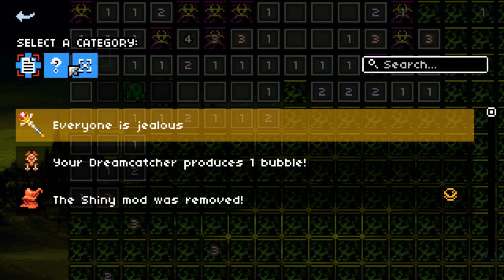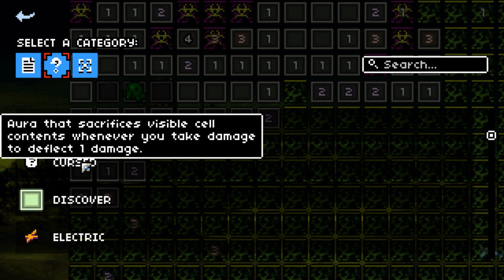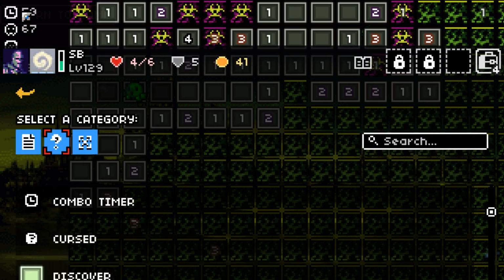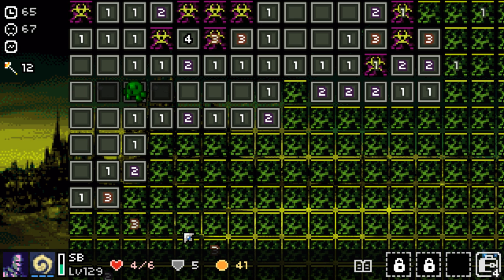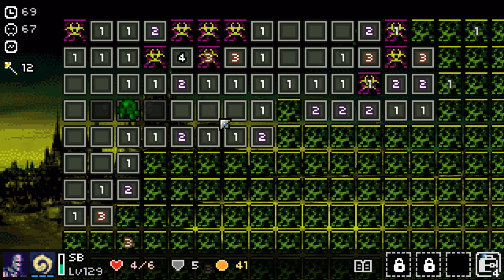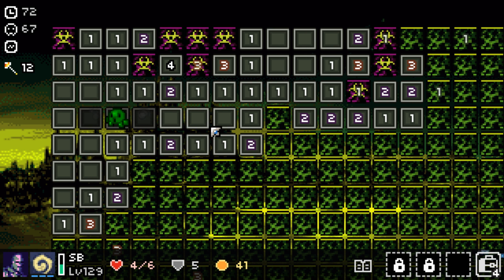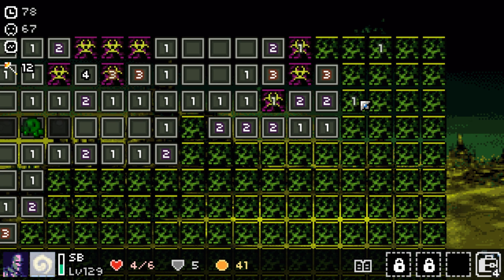What that does is, I'm looking this up as much for me as for you. Sacrifice visible cell contents whenever you take damage to deflect 1 damage. The stage power is 2 to 5, so monsters that hit us will only deal 1 damage when they hit us, which I think means that the familiar will get blown up and will absorb the 1 damage. So, unless we screw up really badly here, I think it should be pretty hard for us to take damage, and thus pretty hard for us not to benefit from our pipe.